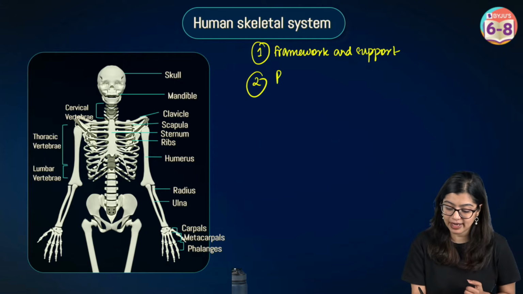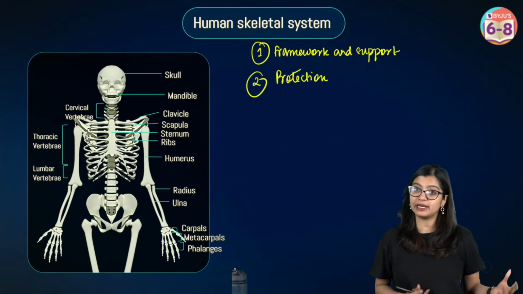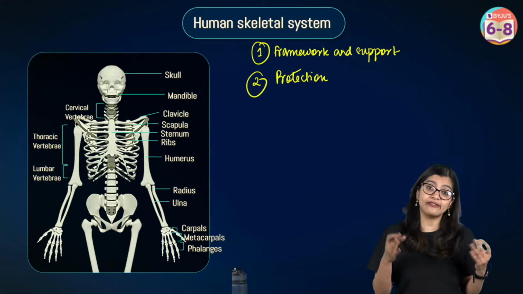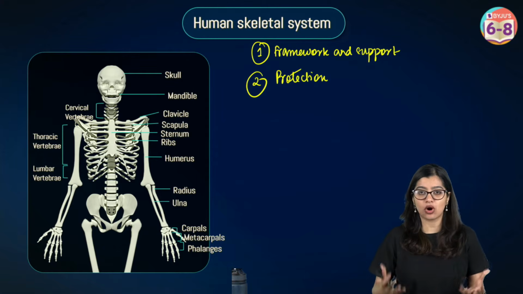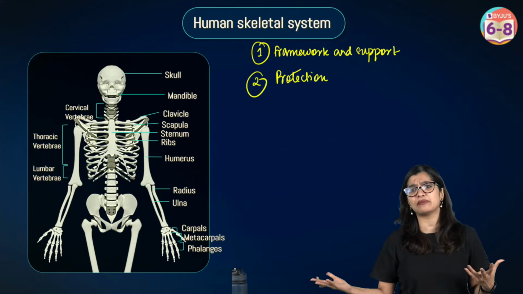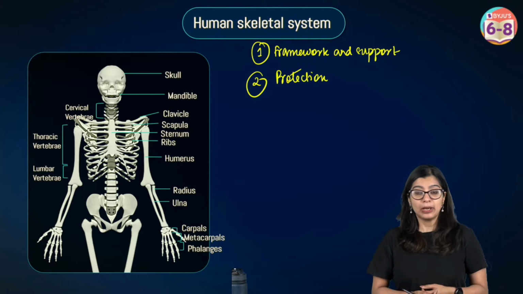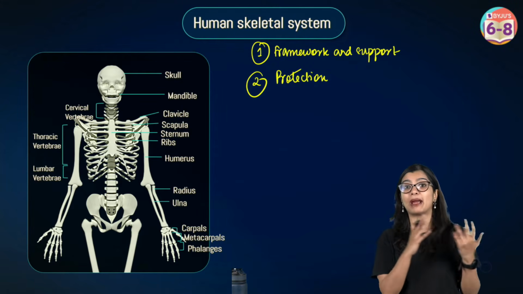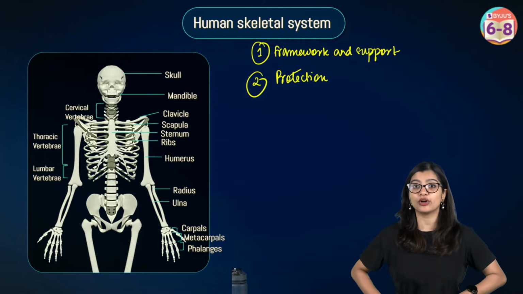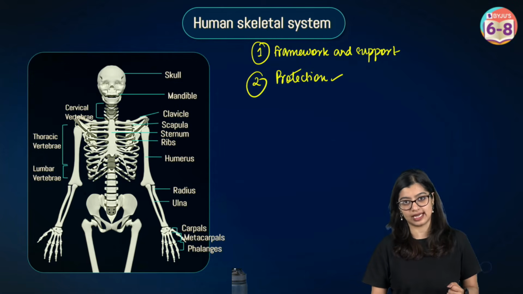Secondly, we see that they play a very important role in protection. Now, our body is made up of so many important organs like the brain, the heart, the lungs, right? And various other organs. All these organs are very delicate and very important. And all the time, especially when we go out to play or anything, we may hurt ourselves or get an injury. But it's important that when we fall down or by mistake hurt ourselves, our organs shouldn't get damaged, which is why, in order to provide protection, we have the skeletal system or the bones.